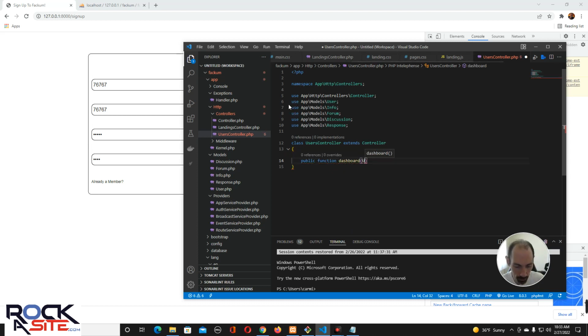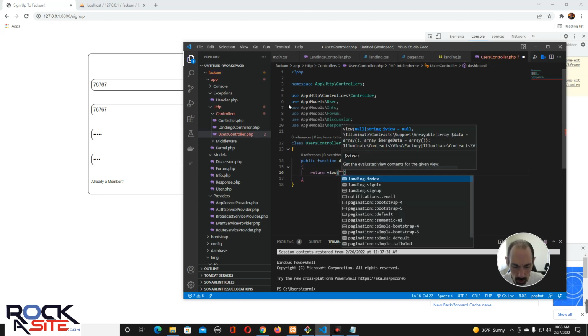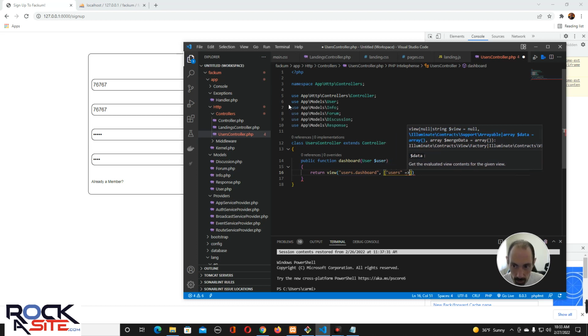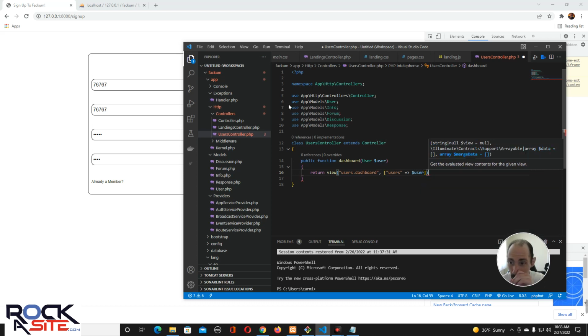Now, I'll show you something to do here. Oh, baby. And we're going to return view users dashboard, and we're going to send the user object.